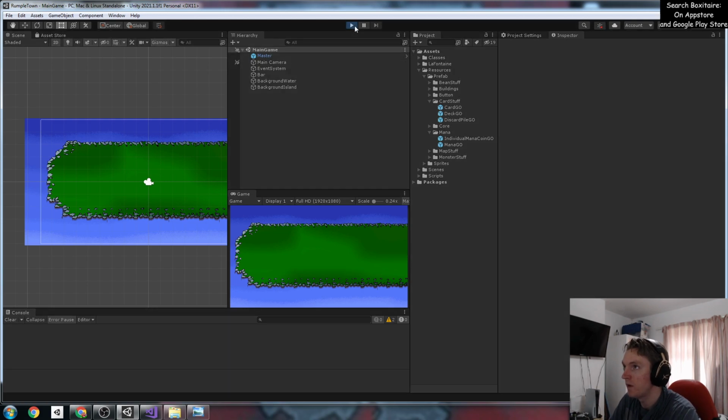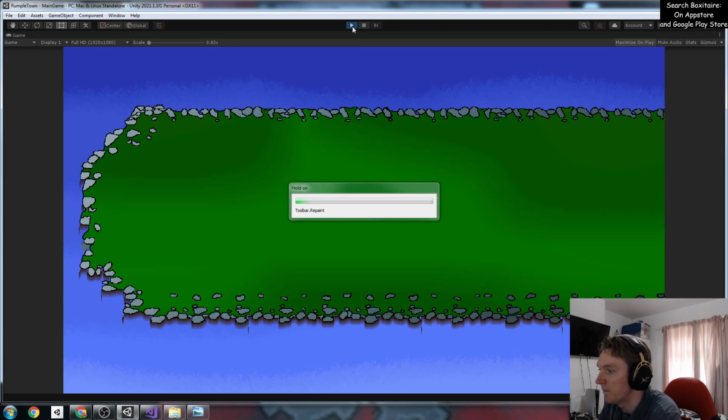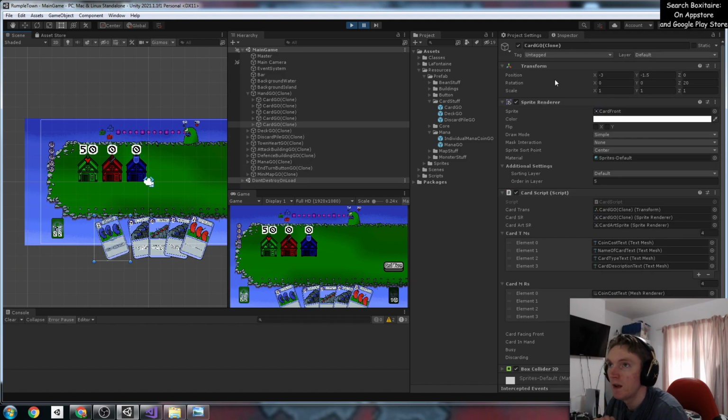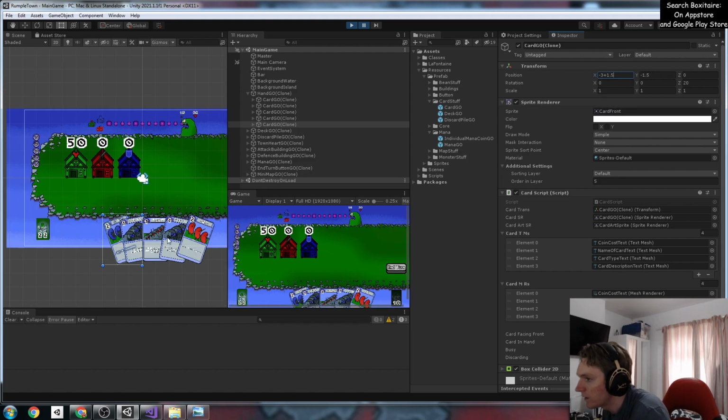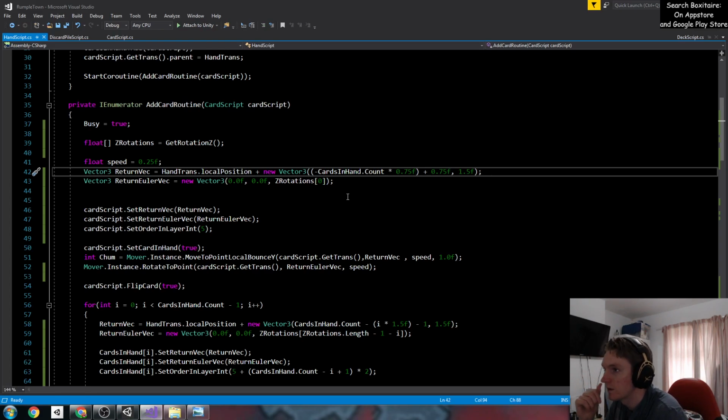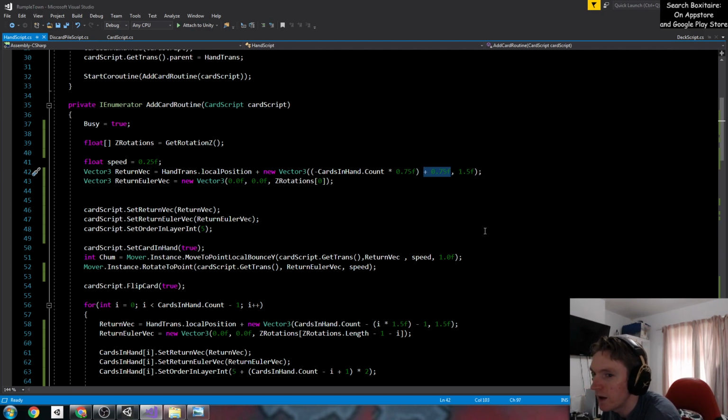Let's have a look at where we're up to now. Let's just see if we fix the problem. It's close. I think there's just a minus where there should be a plus. So if that was minus, or no, plus 1.5. It's a bit too... Oh, plus 0.75. Okay. Because the implication is I just get rid of all of this code here.